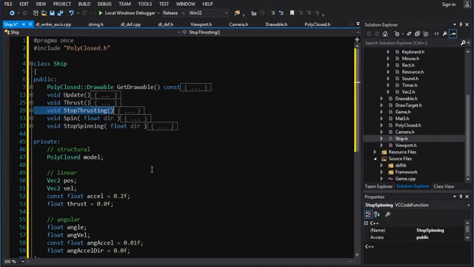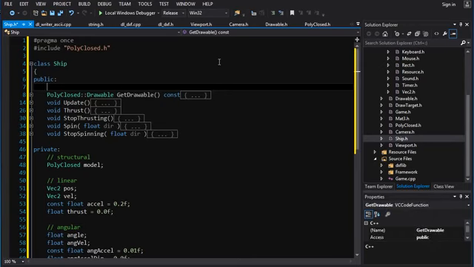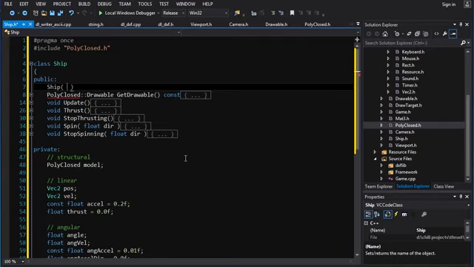Now we need a constructor. So Ship, string file name, and we're going to add a position to start this off in. Vec2 position.